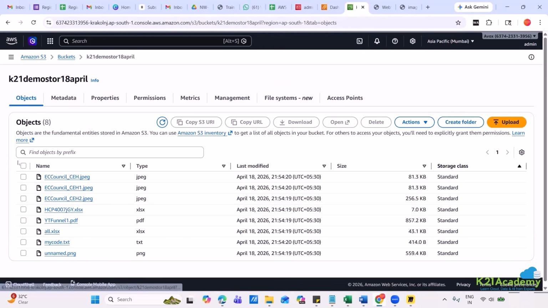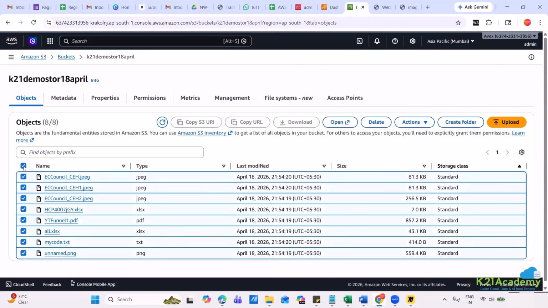Let's say this data is huge. I have millions of files and I'm not using them on a daily basis. Seldom, once in a blue moon, I can use this, but not on a frequent basis. So what you will do is archive this data.